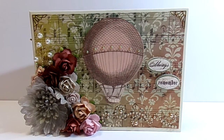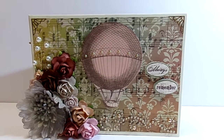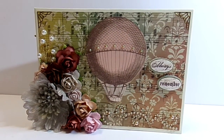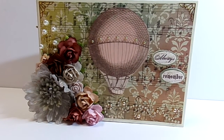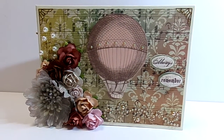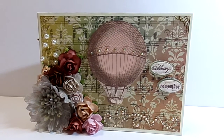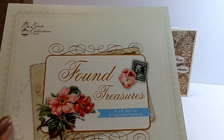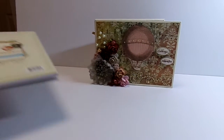As you can see, here is the cover. I used two different paper pads. One was Die Cuts with a View — the Heirloom Stack, which is a 180 stack — and I used a few pages from that for the cover and inside cover pages. Then I used a line of older papers from Three Birds from HSN, their Estate Collection called Found Treasures. I used papers from it, as well as some cutouts and a couple of chipboard pieces.